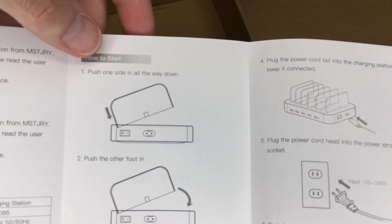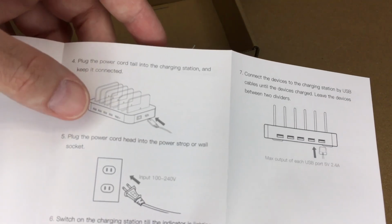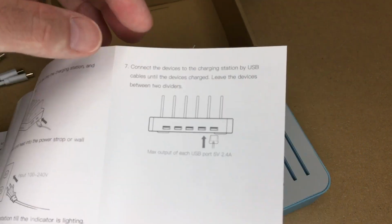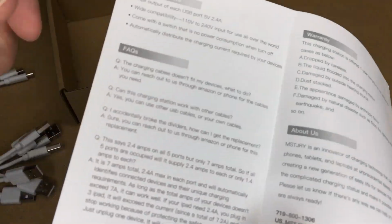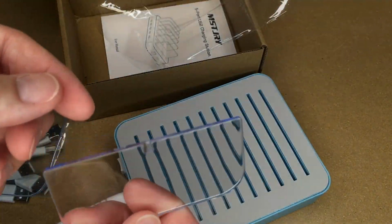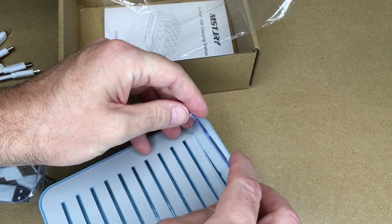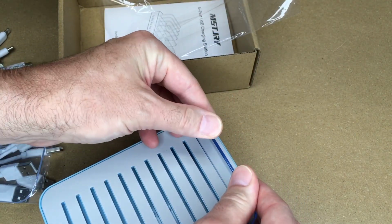It says push one side all the way down, push the other foot in, push until you hear a click sound, plug in the power cord, plug it into the wall, switch it on, connect the devices, and there's some other things on the back here. So here are the partitions, and it is keyed. There's a little notch here, and there's a notch in here. So we'll press one side in and press the other.